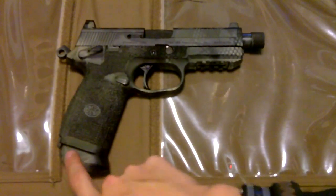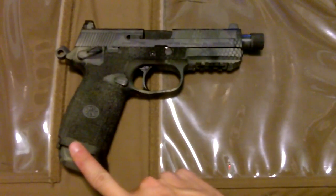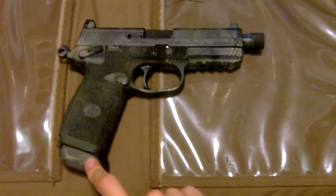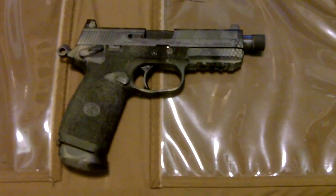It also comes with 3 of these magazines, which for guns that are in this field, a lot of times you get shortchanged big time on magazines. So it's really impressive that they came out with all this and 3 15-round magazines.